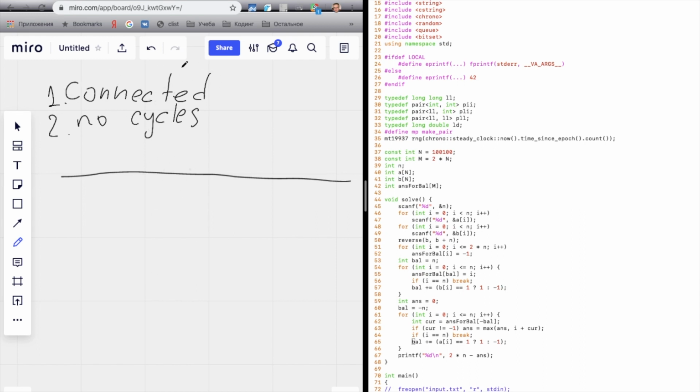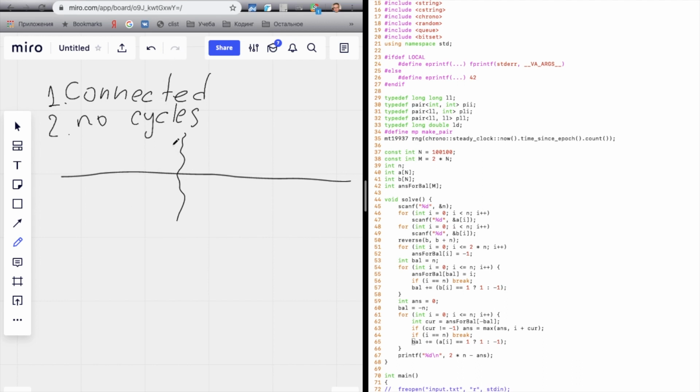I want to say that we should just check if there is no way to choose some point such that there are some segments on the left and some segments on the right, but nothing contains this spot. If such a thing exists, it's obvious that the graph is not connected. We cannot go from this part to this part.